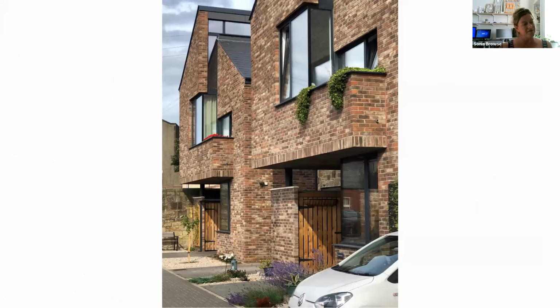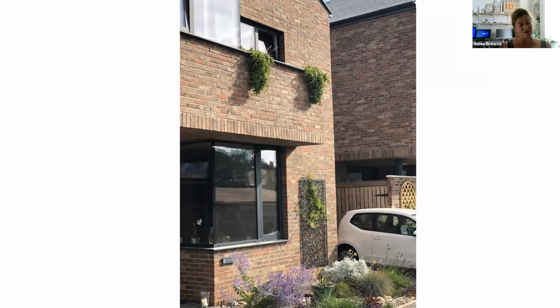And then this is a photograph of it as it's built. You can see the soft planting starting to be planted, coming out and pushing out to create those soft boundaries, the modelling of the facade, pushing the thresholds in, the integrated storage for bins and bikes, as well as the corner windows and the car parking pushed back. And then another photograph again showing that corner window, the car parking pushed back and the soft planting.